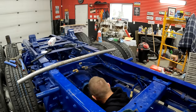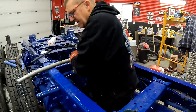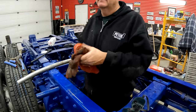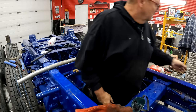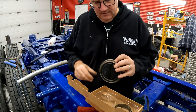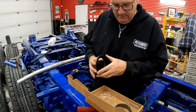Pretty much. That seal looks pretty gungy. Pretty gungy, man. Is that coarse or fine spline? Fine. It's fine, man. Okay. How does this seal look? So it goes in like that. It's got grease on it too.